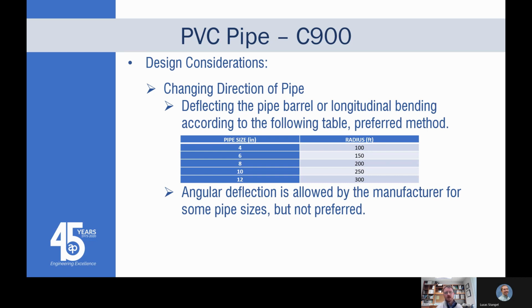The manufacturers do allow you to get some deflection at the joint, but they limit you there. Obviously, you can imagine you've got that rubber gasket in there. If you deflect too much, it creates a pressure point in a place where you could get leakage. So typically in our master specs, we try to get folks to get the bending in the pipe barrel and not the joint, but I think the manufacturers will give you up to about a degree with PVC pipe of deflection at the joint.